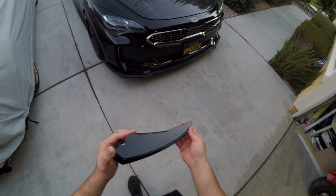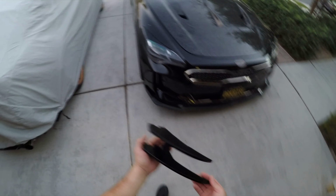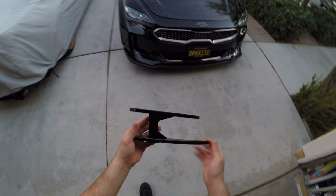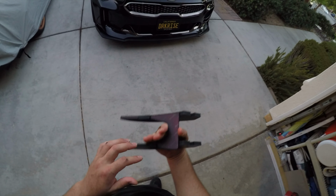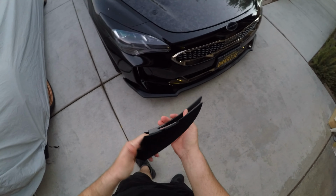All right, it's been a couple hours. They are now dried and they came out really good, I'm not gonna lie. But it's getting dark, so I'm gonna put one side on and show you guys how simple it is. Literally 3M on the back. I left one of the version one's on, that way you guys could get a comparison of what style you like. Backing's off, ready to go.